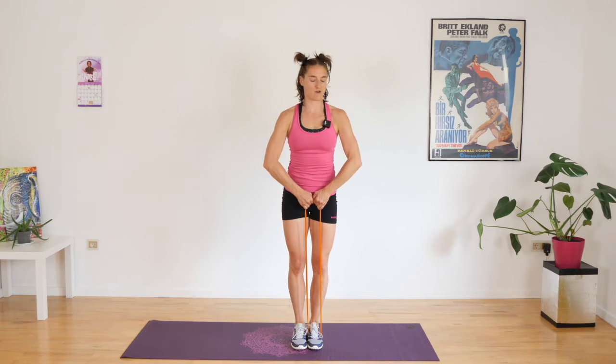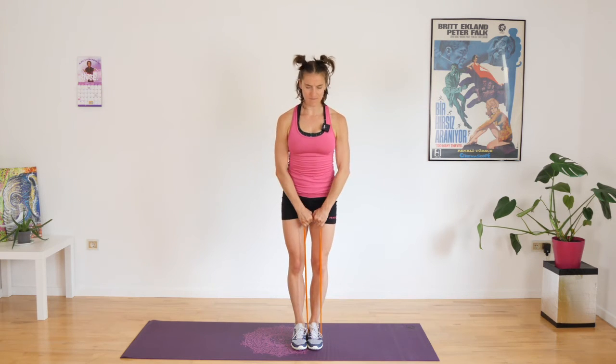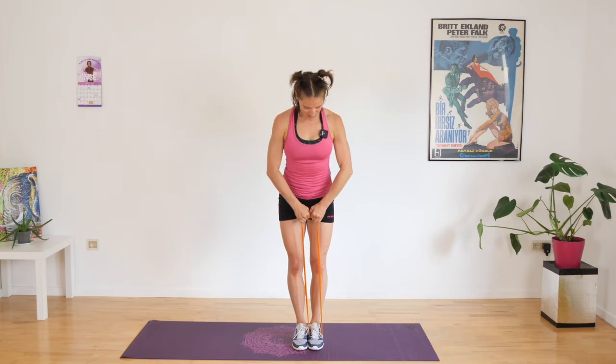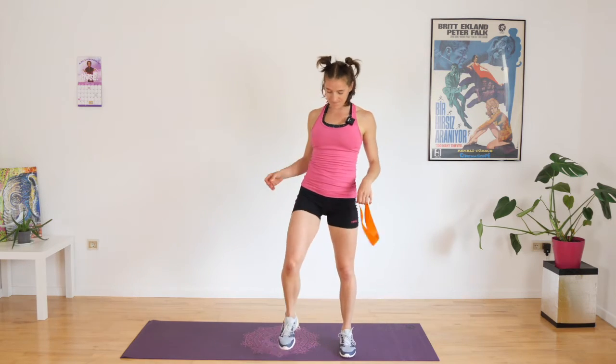Again, try to activate your shoulders. Think about using your shoulders first. Keep going. 10 seconds. Oh, 5 seconds. And release, yes. Okay, band off the feet.